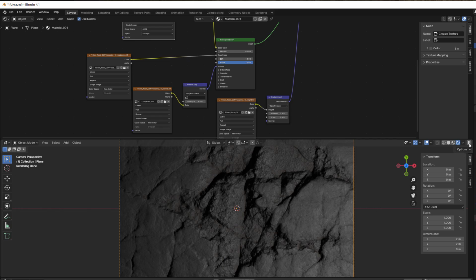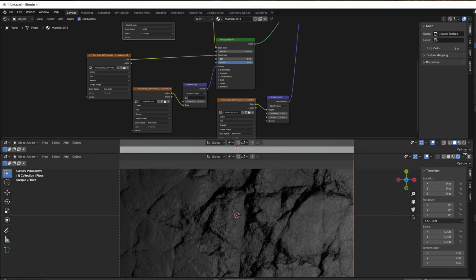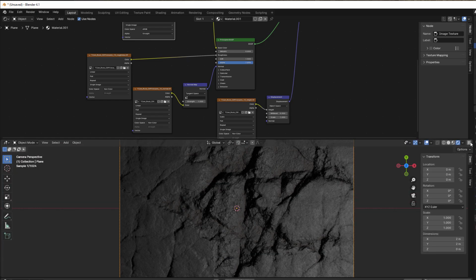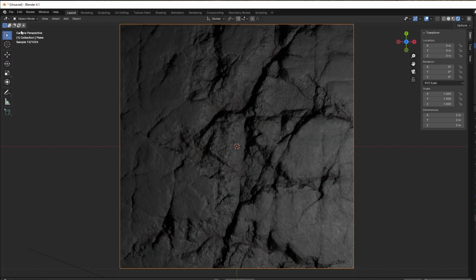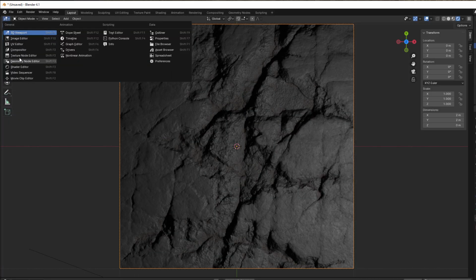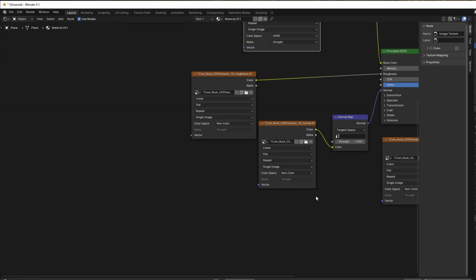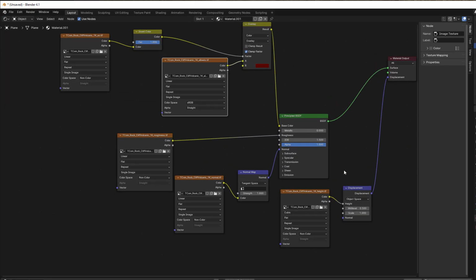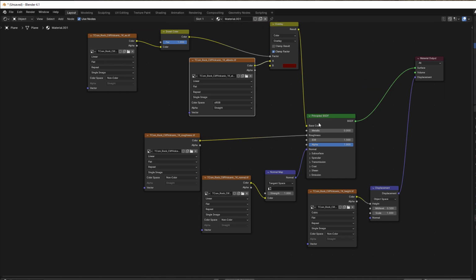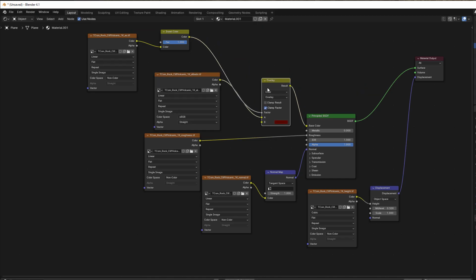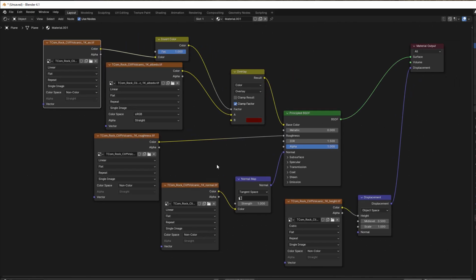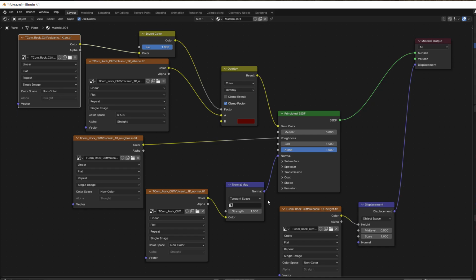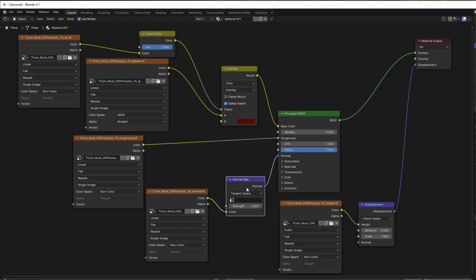So this is how it looks, and I can do like this. No, sorry, not that one. I can do like this, and then I can take the shader editor for this one. So you can get this as an image that is visible to see. So if I do like this very quickly, then you can find an image that you can add as a screenshot later on if you want to see how everything should be connected.